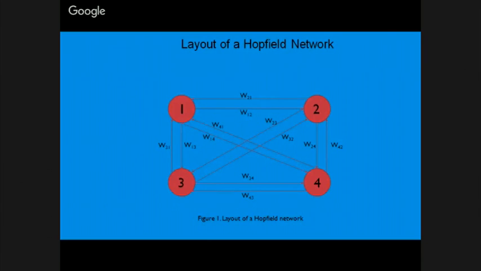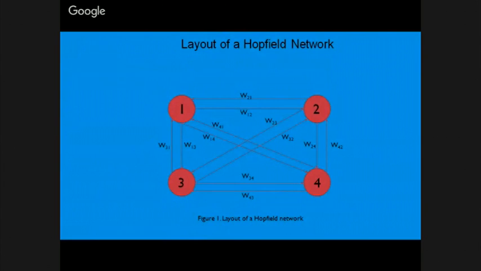Now, the associative memory can be auto-associative or hetero-associative. Auto-associative means that the input and the output vectors are the same. So we store some patterns in the memory and we give an input pattern, and it is able to recall the correct pattern. That is your auto-associative memory. Hetero-associative is where input and output patterns are different and the memory is able to memorize the association between the different input and output vectors. So the Hopfield network is an auto-associative memory.